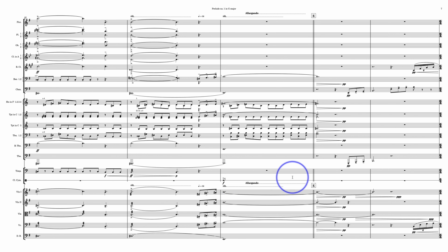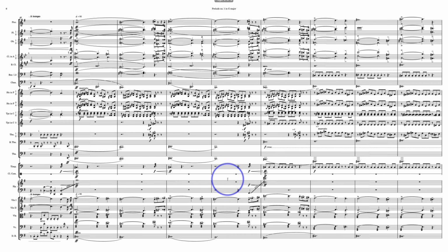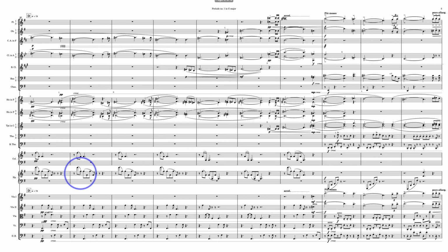You can have an incomplete, like a little incomplete tie. You can have the little LV tie that's short, which just kind of makes no sense to me when you could just drop a nice juicy tie on there to say it's going to last longer than this bar. That makes more sense. So X out the X note heads in concert scores. It's like a drum kit thing. It's really unnecessary.